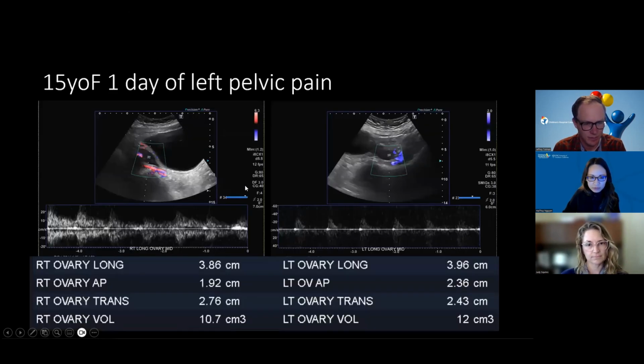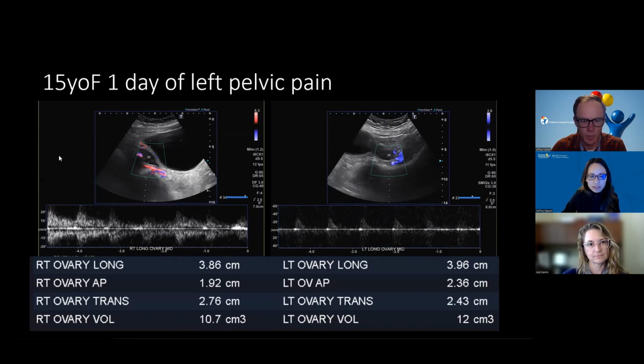And then you go and look at the ovaries, and this is the right ovary, which measures close to 11 milliliters. And then the left ovary is only 12. So there's not much of a size discrepancy when you compare just the volume. And just be mindful that I'm showing just 3 sample images, whereas in the whole study, there are thousands and thousands of images and cines. So a lot of this information can be lost, and if you go through a bunch of them, you can basically pass by.